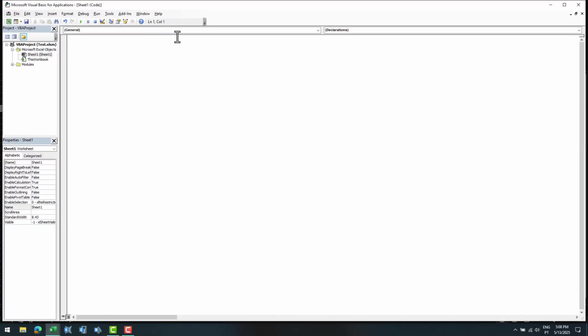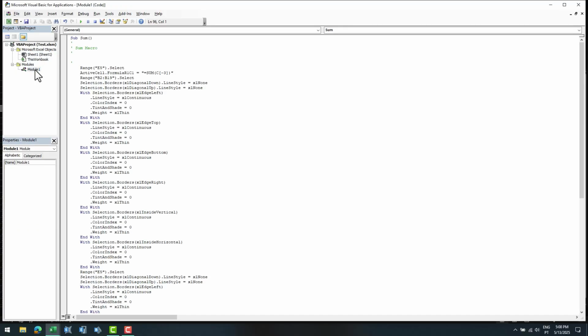There are a lot of things here that we'll explore later, but for now we can look at the left panel that has a list of Excel objects but also a folder for modules. Modules are just a sort of container that holds VBA code. We can see that we already have a module here. When we create a macro in a workbook, Excel automatically creates a new module to output the macro code if you don't already have an existing module.